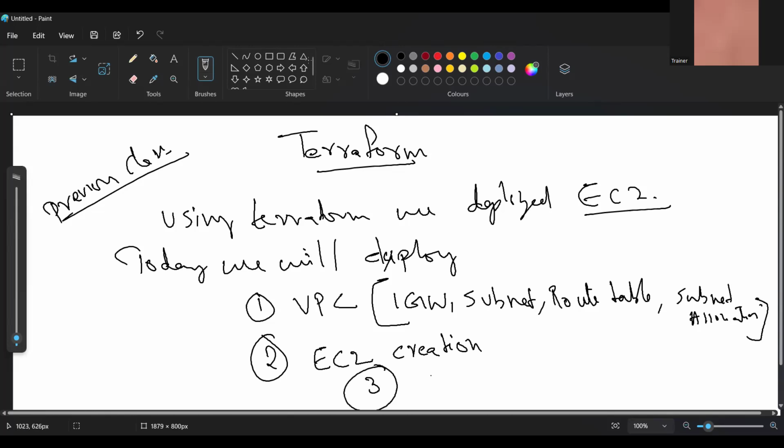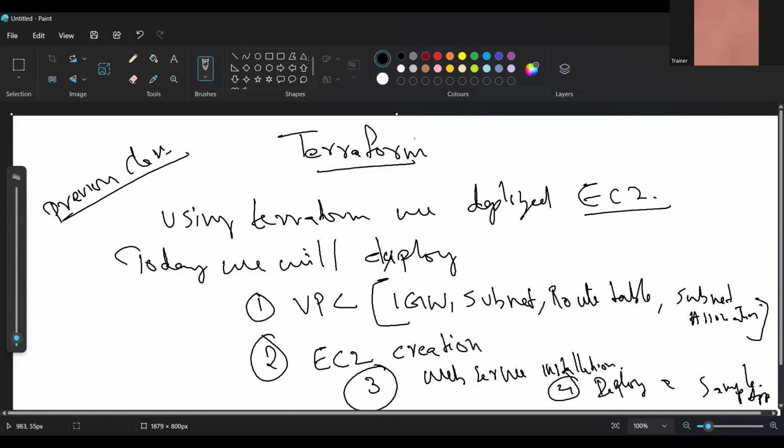Third one is we install a web server, web server installation. And finally, fourth one is deploy a sample application. Okay, so these are the things that we include in this section using Terraform.